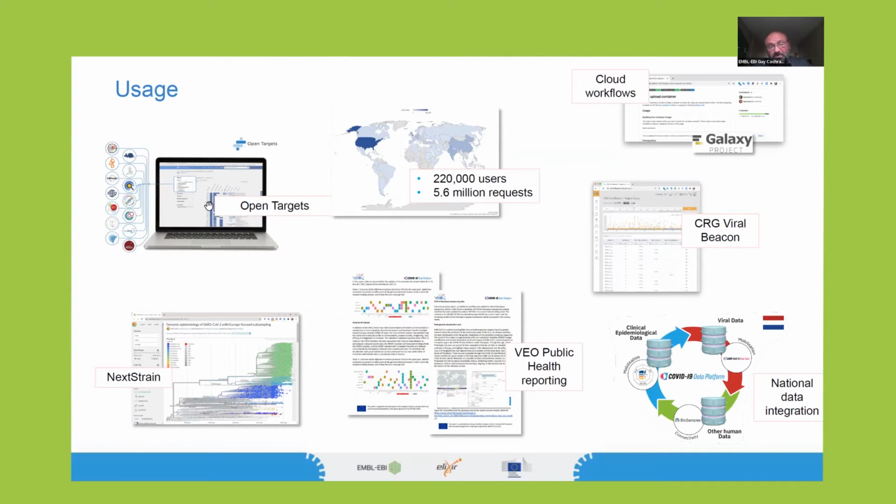There's a prioritization tool provided by Open Targets. On the top right, we have the Galaxy system, which offers a whole host of different workflows for COVID-related data that's connected to the portal and data in the portal. This is from Barcelona, CRG. This is a viral variation navigation tool that allows you to explore in very fine detail the variation data from the virus. I've mentioned the national data integration and the public health reports, and this is the NextStrain system. So this is a Swiss system for looking at viral lineages, for example. So there are many other examples of how people are picking up different data sets from the portal, adding value in some way, and presenting these again to further users.